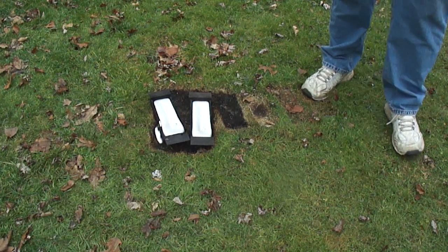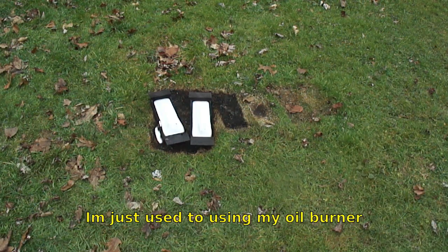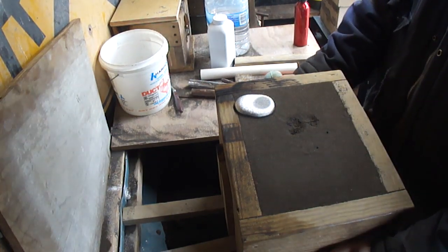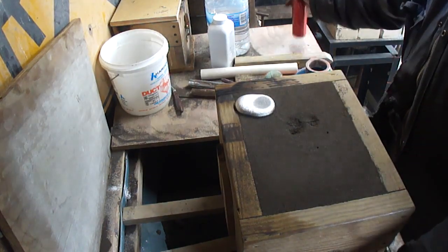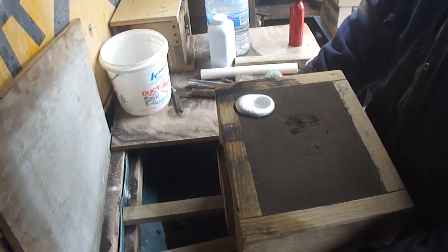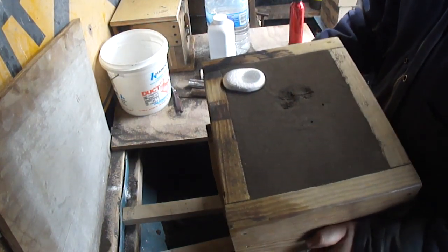My oil burner, I could tune a lot easier, and yeah, it was having trouble, so we got propane this time. Okay. It's still pretty warm, but it should be solid now. It's been about a half hour to 45 minutes.